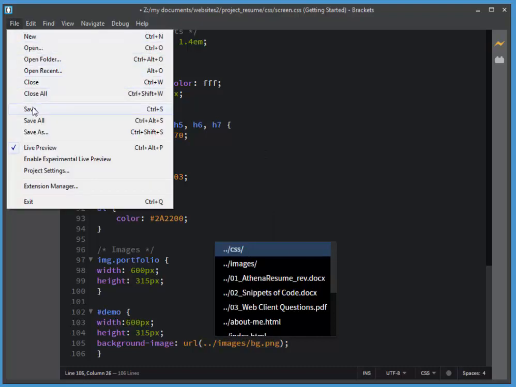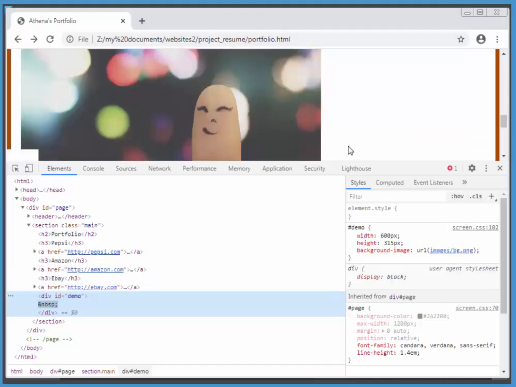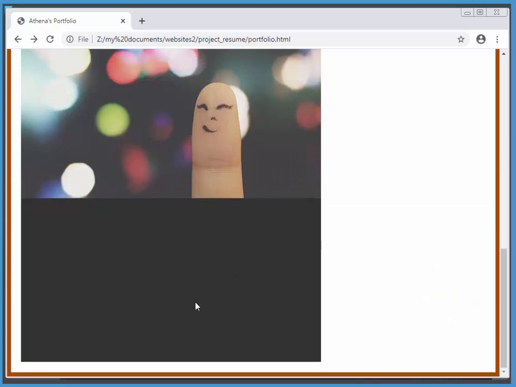And if I go choose file, save, and we take a look at this thing, you see the background image fills this. Now basically by default when you fill an element with a background image, it tiles.